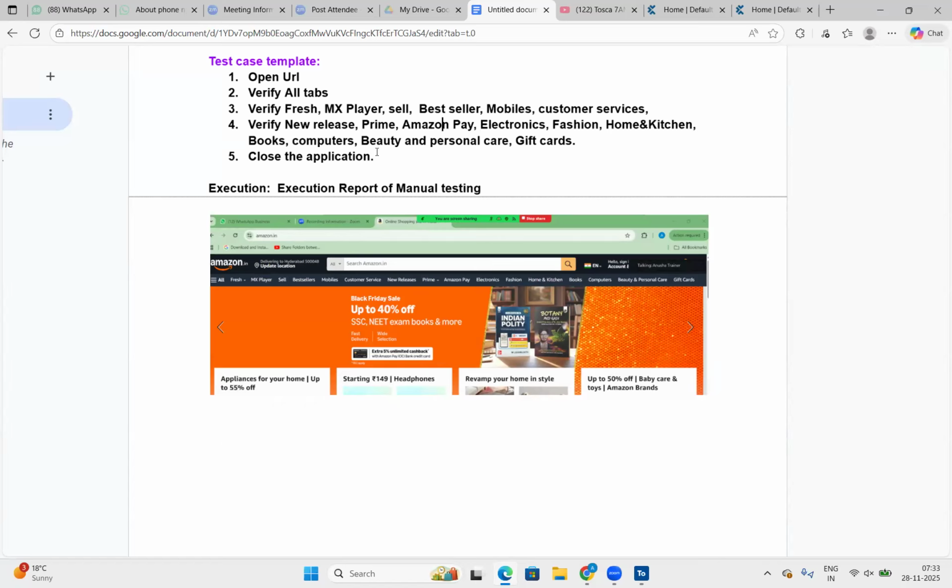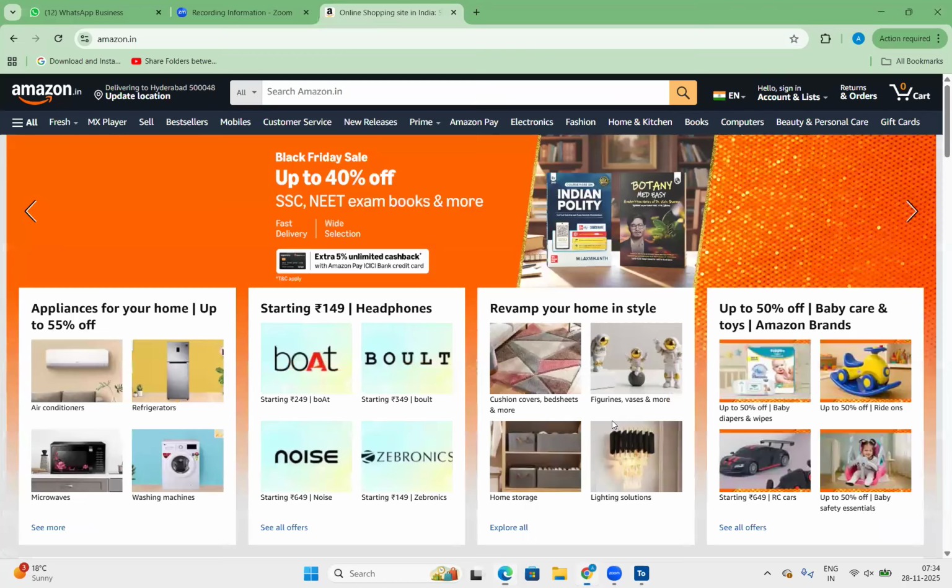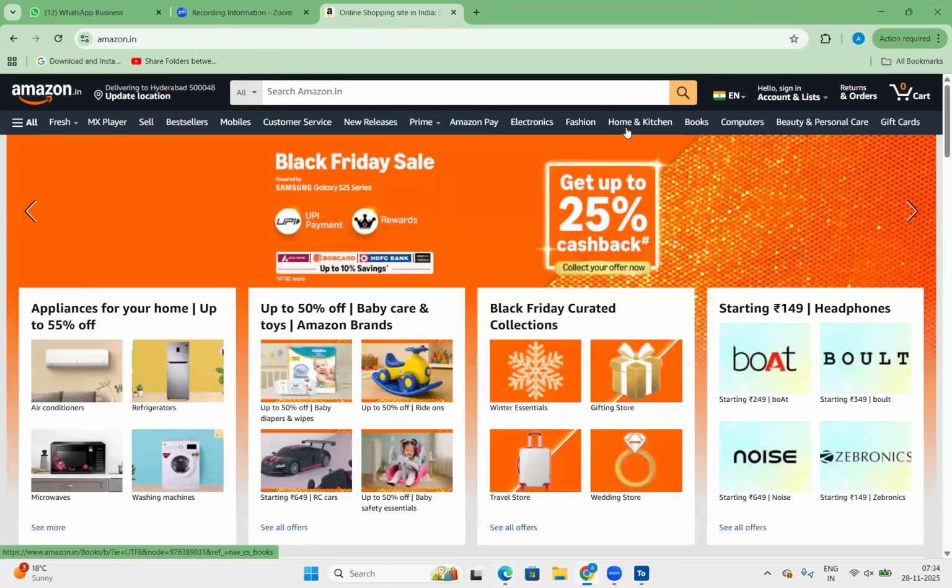Let us assume that you just executed this scenario today. Maybe after 1 week, the team lead is asking you to execute the same scenario again. So if the team is asking to execute the same scenario again, you have to perform the actions manually only, right? Just opening the application URL and verifying all these steps manually, correct?